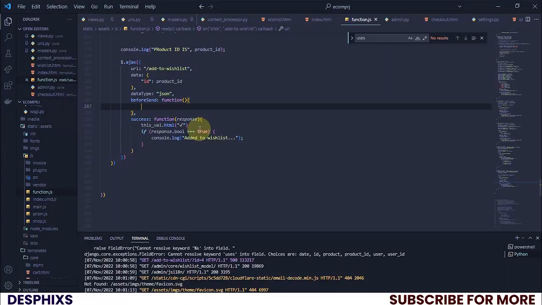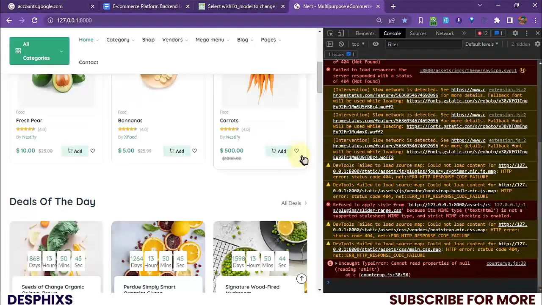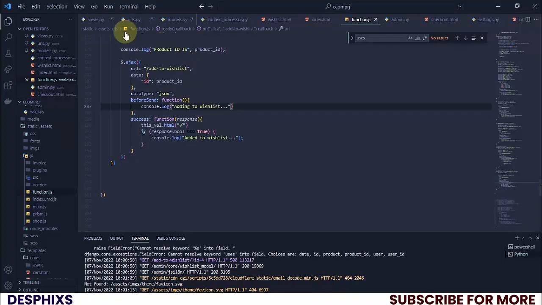Okay, now when this is sending, I'm just gonna put log. I want to log something onto the console, so I'm simply gonna say console.log, and I want to log. I'm just gonna say adding to wish list, not added, but adding to wish list. So I could grab this wish list that I've got over here. I'm just gonna paste it. So this one's gonna say adding, this one is gonna say added. As simple as that.